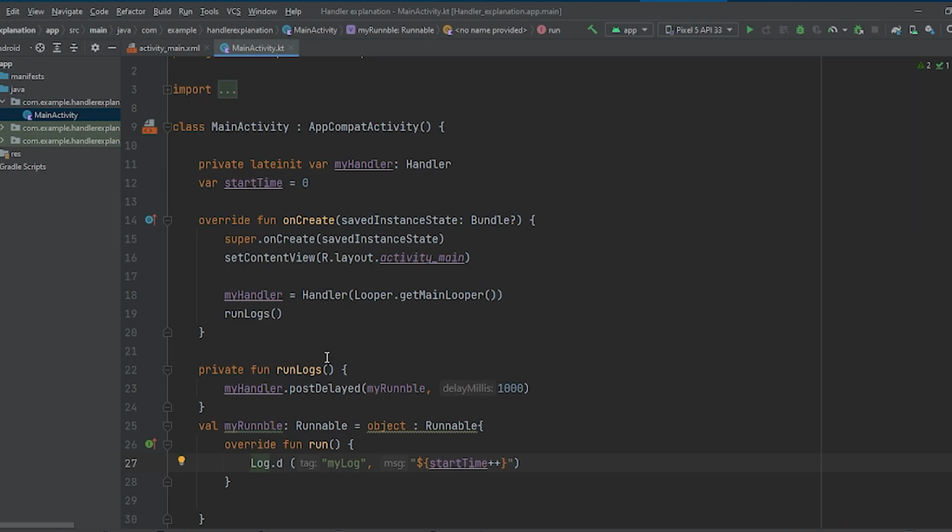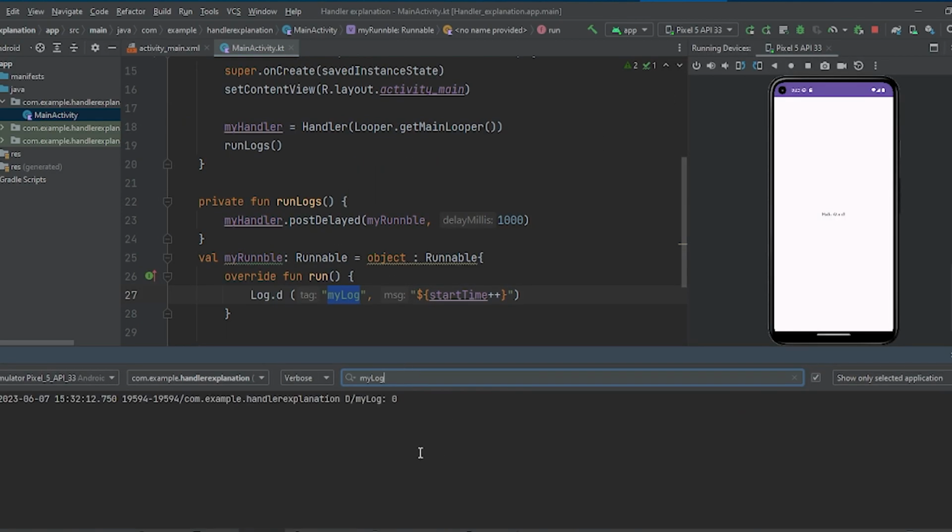So I think we are done here. Let's check how our handler works. Okay, we have only one message and the default value of 0.